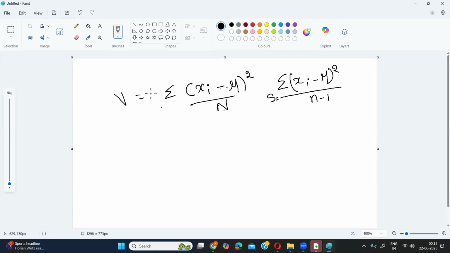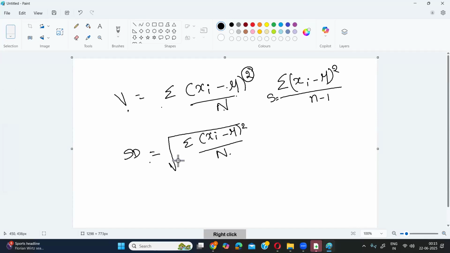This is your population. For standard deviation, you are not doing anything different, but we just added the square. You are bringing it back to normal by taking the square root of the whole answer. That's the difference between variance and standard deviation. The rest of the things remain the same. Just because you're doing the square, you're bringing it back to the normal state and representing it properly, in whatever units you want.